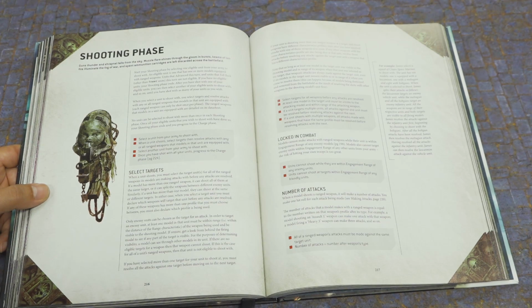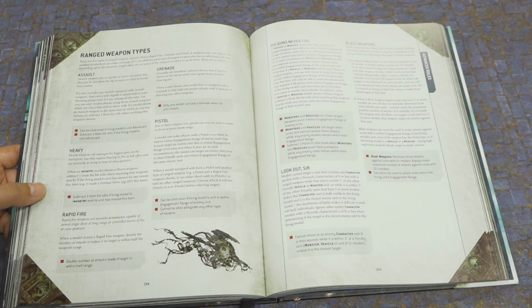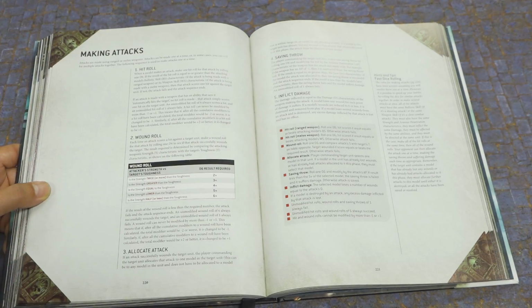Next up, we have the shooting phase. Here, you'll learn how to select targets, what happens when you're locked in combat, and the number of attacks that you get. You'll discover all of the ranged weapon types, everything from assault to grenade to pistol to heavy to rapid fire. You'll learn about big guns never tire, blast weapons, and what Lookout Sir means. You'll learn how to make attacks when firing.